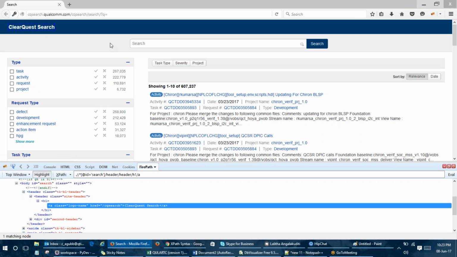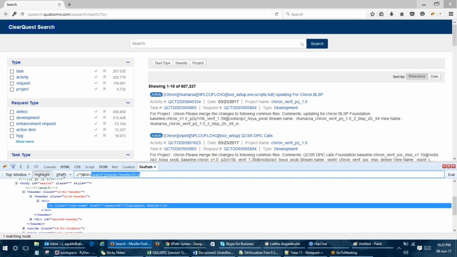As a human, when I say search, your brain automatically takes you to this search bar. But Selenium doesn't have so much artificial intelligence that it can identify where the search bar is. So it's our job to help it identify where the search bar is. This is called a locator.